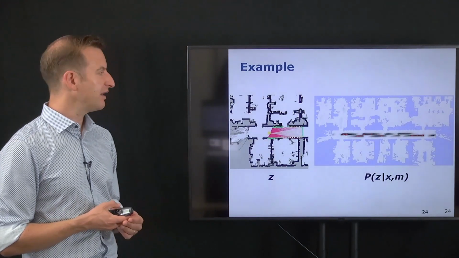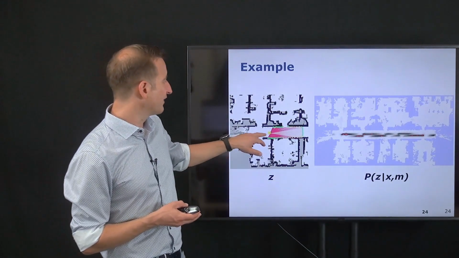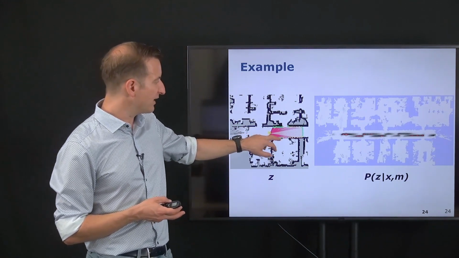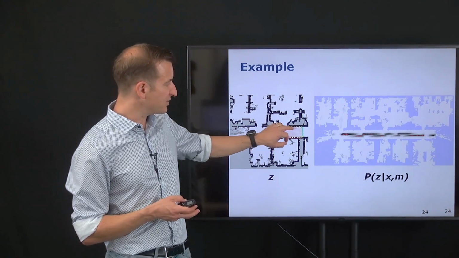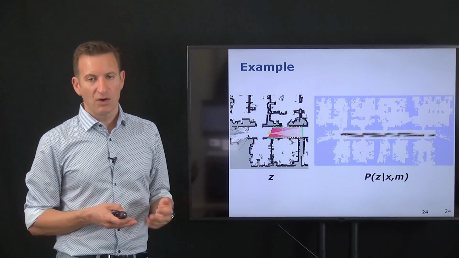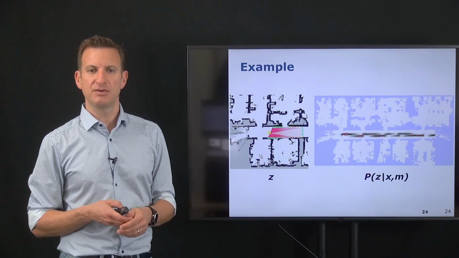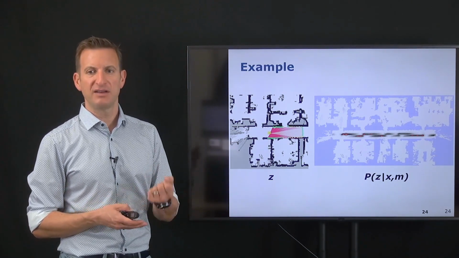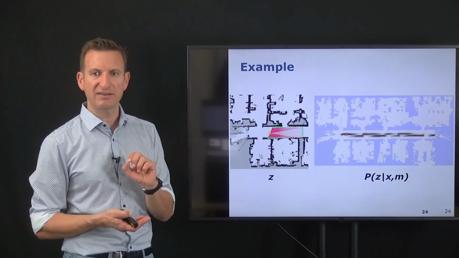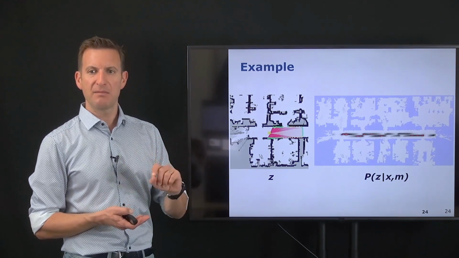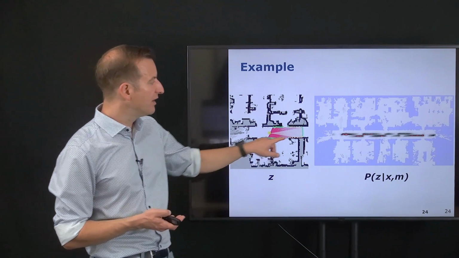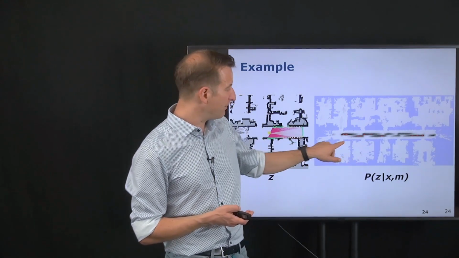So as a result of this, you can, for example, take a certain observation that you're getting in an environment, a real observation, and estimate where this observation is likely to occur. So P of Z given X and M, and you can vary X now, because the observation is fixed, the map is fixed, but you can vary the pose. And then you actually get this example out here.